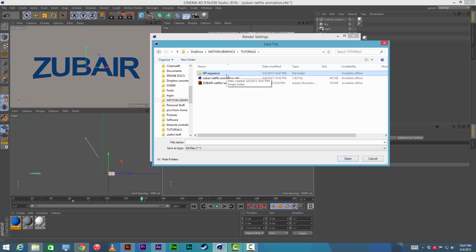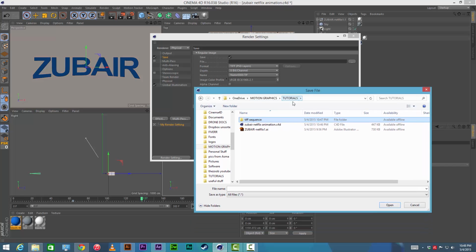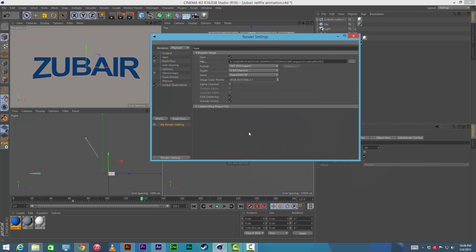Now what we can do is also add motion blur over here, but we could also do that in After Effects. Now it's a little bit harder, and there's a few steps involved. So what actually I'm going to try to do is just do motion blur over here, and maybe that works. I've never actually tried it. I'm going to name this file thezoob Netflix SEQ, and then hit save.